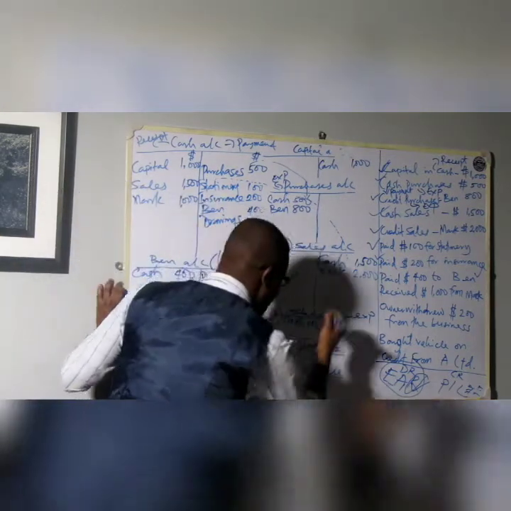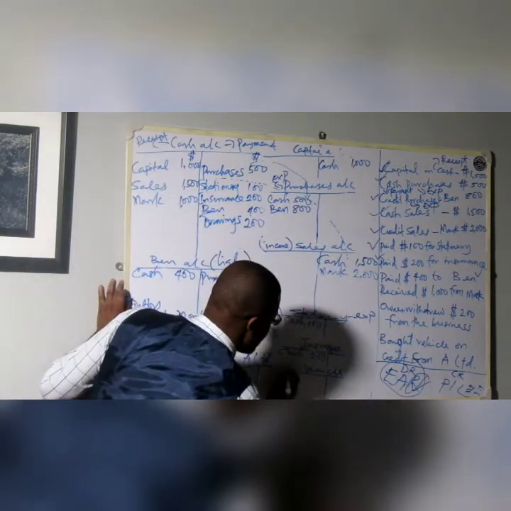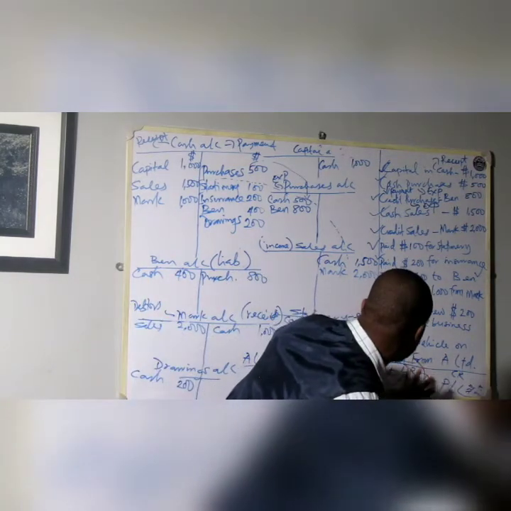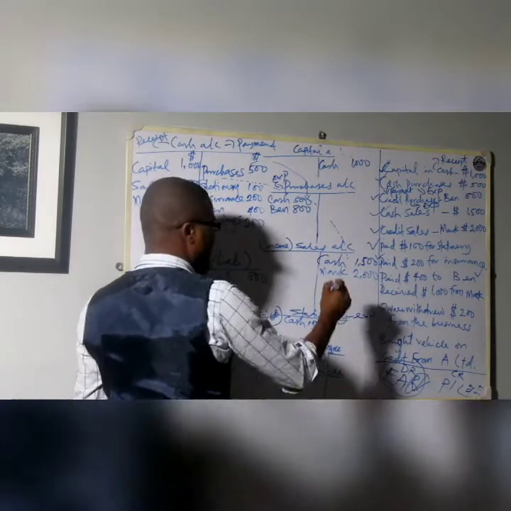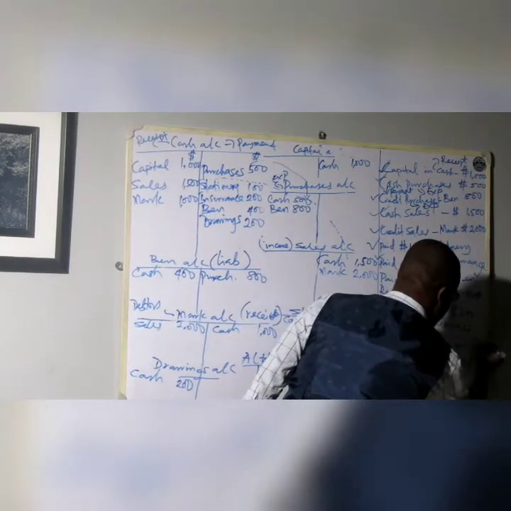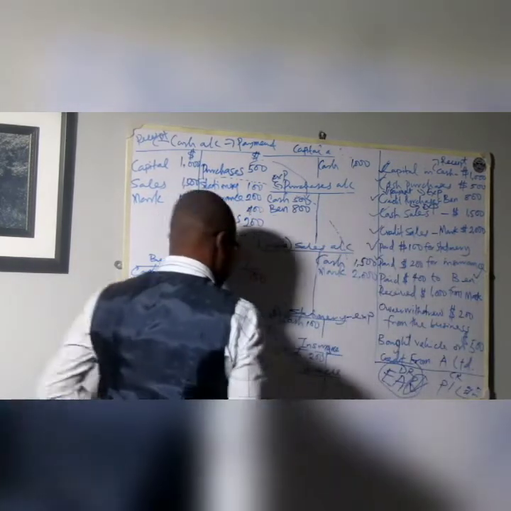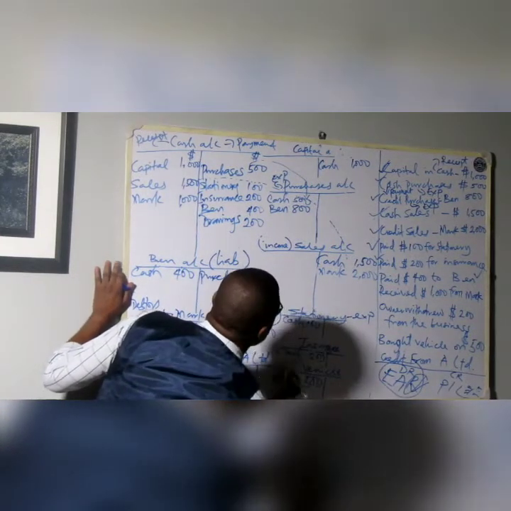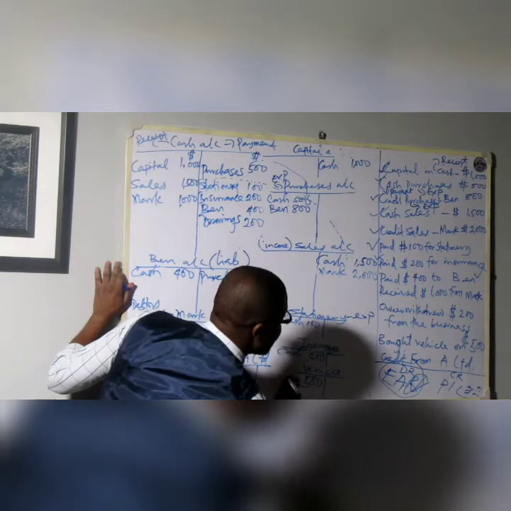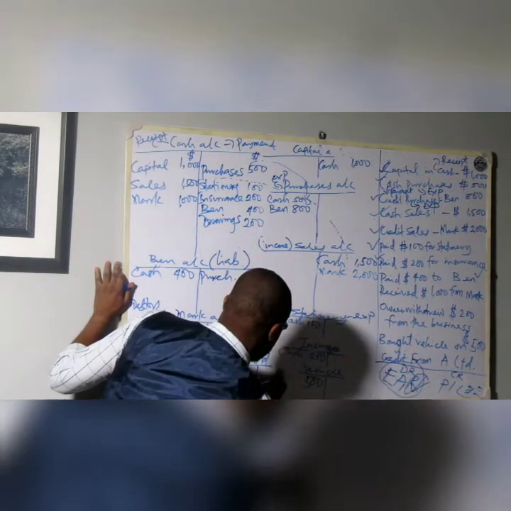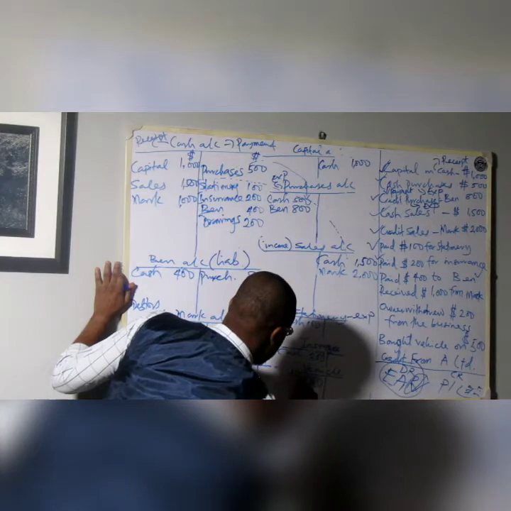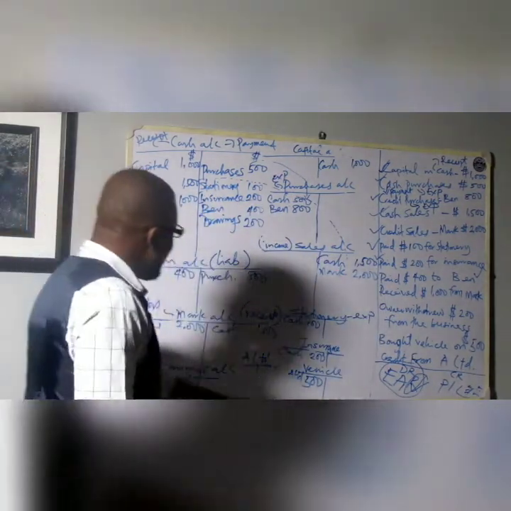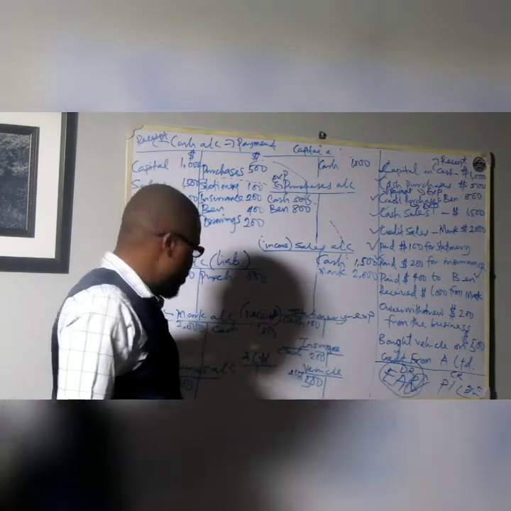So this is an asset. Then you debit it and say, how much do we have? The asset, vehicle. So, bought vehicle on credit from A Limited. I'm going to assume a figure. Let me just assume $500. So you debit your vehicle account, coming from where? Here it is coming from A Limited. Now you have your debit entry in vehicle.